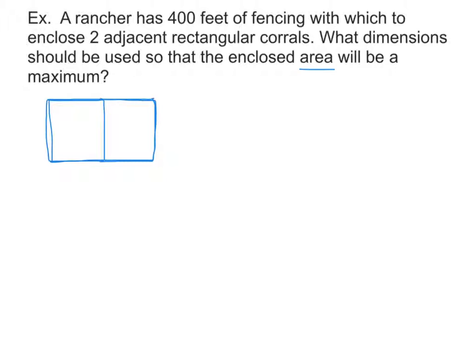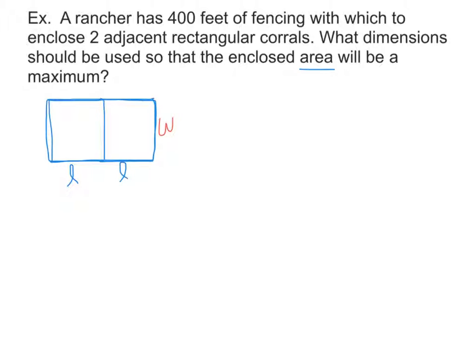Now, I'm going to call this L, and this also L, as the length of the 2 smaller rectangles, and I'm going to use W here for this width.